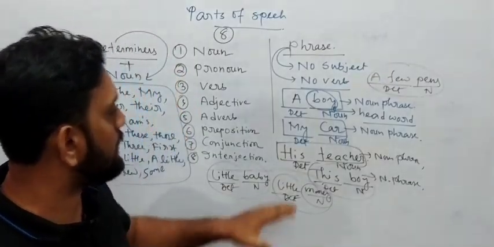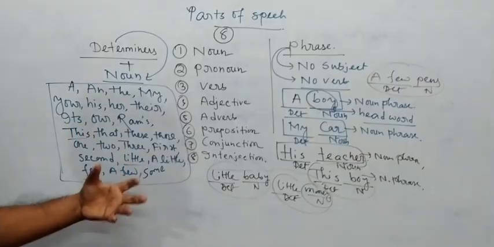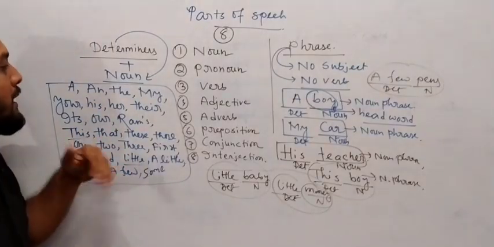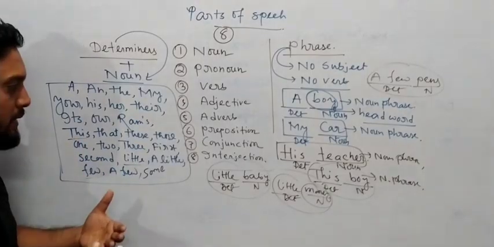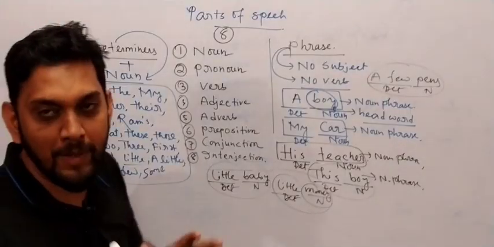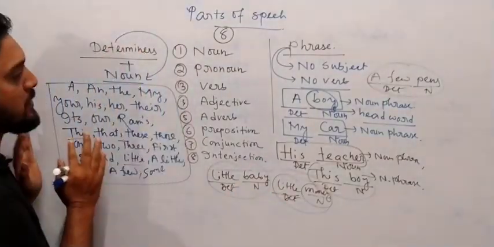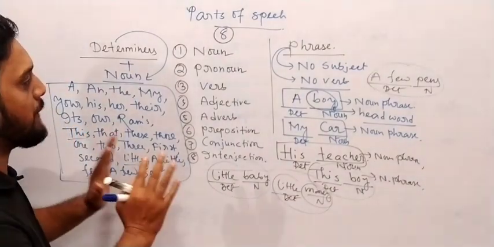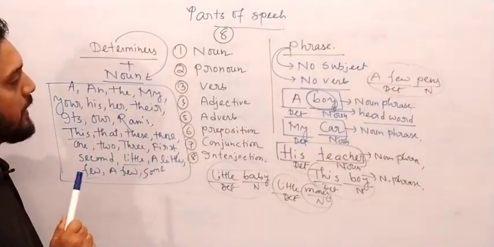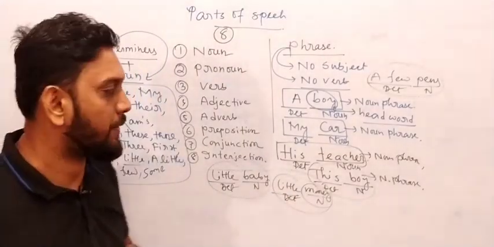I have also given an example: by using determiners we can form a noun phrase. Some of the determiners are written over here, but next day whenever I come up with more, I will write a lot of determiners and the complete list will be given to all of you. Right now you should write down the determiners written here for understanding the phrase. Got it? Very good.